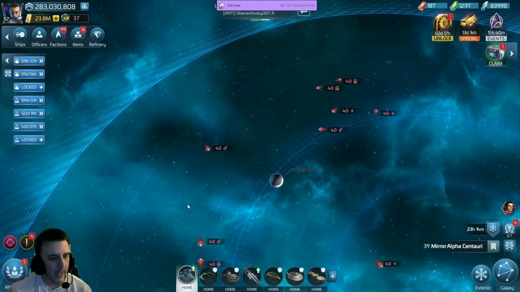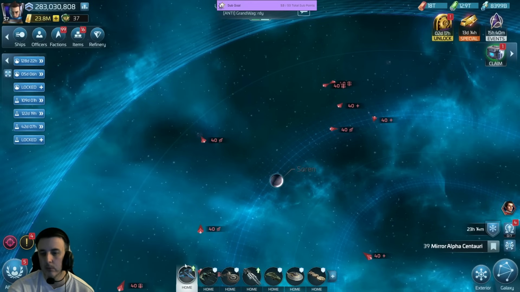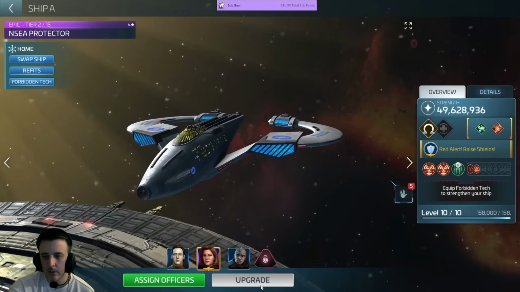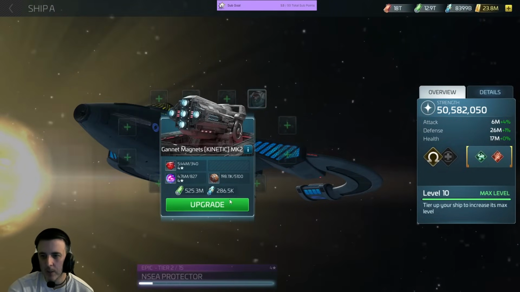If you were at full cargo and someone takes all your cargo and you Omega 13, do both of you have the cargo? I don't know. That is a very good question. All right. I think I have enough to get this to tier 3. So let's go ahead and do that.